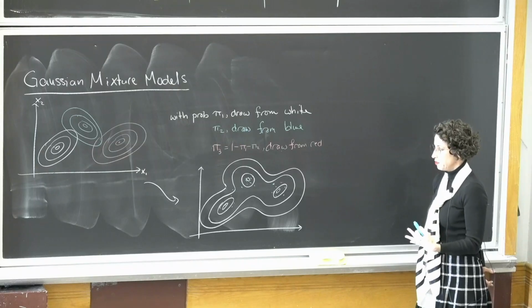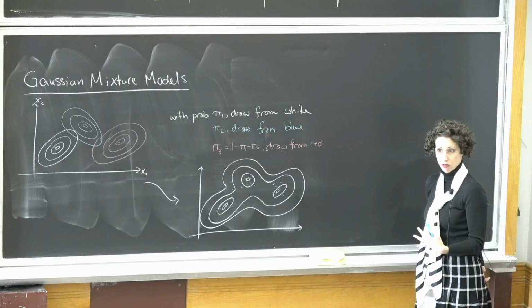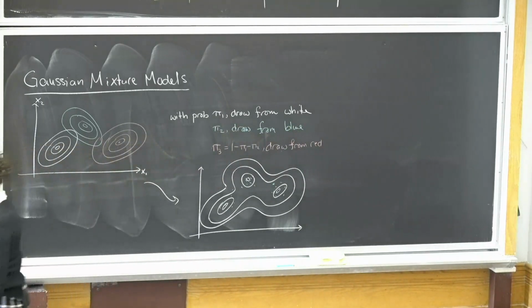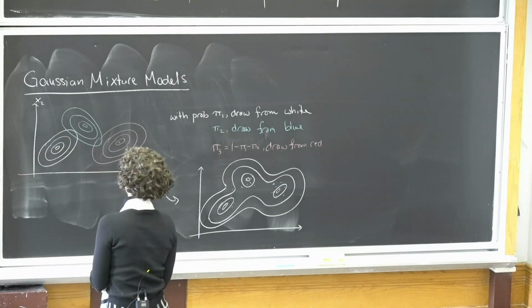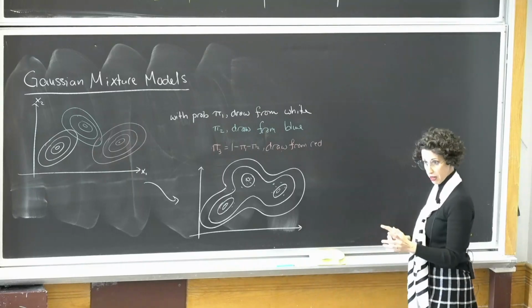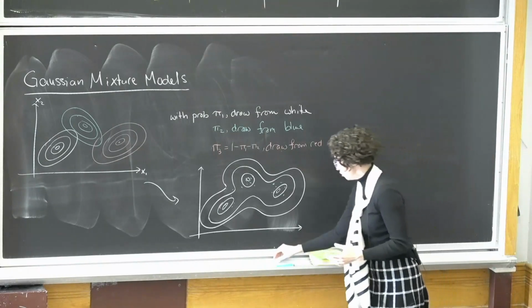Okay, so first of all, does the notion of a Gaussian mixture model make sense? Yeah. So what we're doing is that given the data distribution, we want to estimate the distribution of the white, blue, and red. Okay, so we're going to talk about estimation in a second, but you're right, that's where we are headed. For now, I'm just trying to describe the distribution.